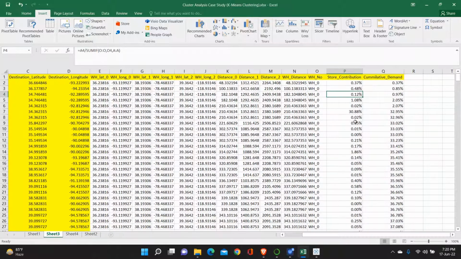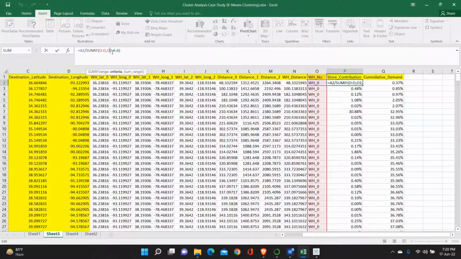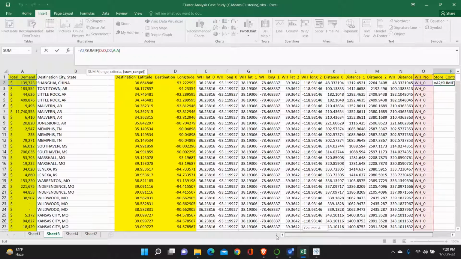Then we have calculated the store contribution. Like each store, what percentage of the total it is contributing of the sum. Let me tell you. We are taking the sum if 0 is equal to O2, which is warehouse 0, then A to A. A to A meaning, let's go back to A. A is our demand.